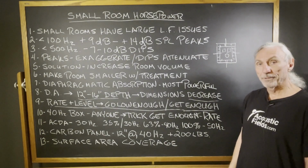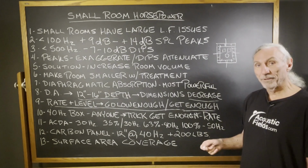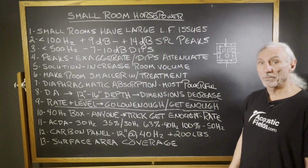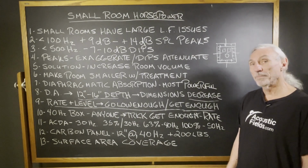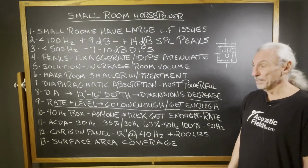A lot of competitors' products out there don't give you that horsepower. Yes, they're lightweight, they weigh 20 and 30 pounds, but you pay for that lightweight in poor performance. Our units are 200 plus pounds and really work well. We've been in business, I don't know, 14, 15 years now. I've never had a product returned, not even a piece of foam. Most people buy more from us constantly.